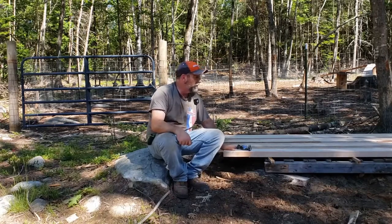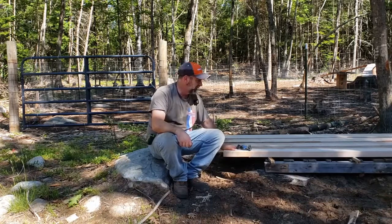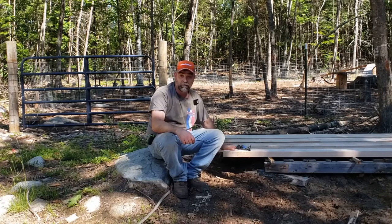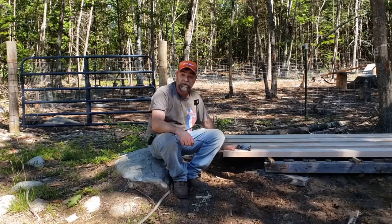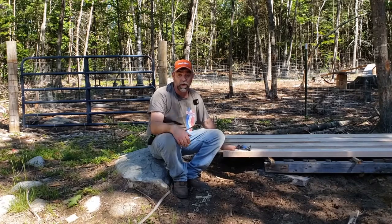The reason why we wanted to cut this is I'm going to be sending this to a kiln, and it's going to be dried. And at that point, it's going to go to a master carpenter friend of mine who's going to be building us a farm table out of this oak. We wanted to build the table from oak that we cut down on this property.